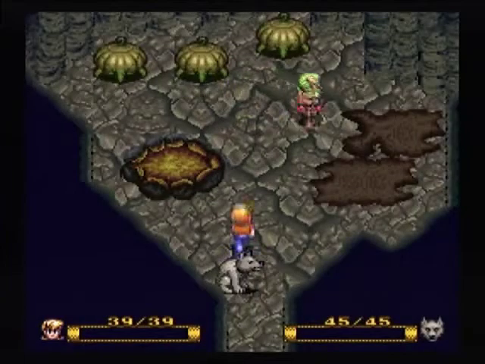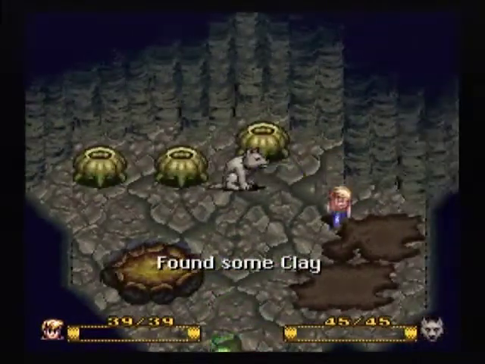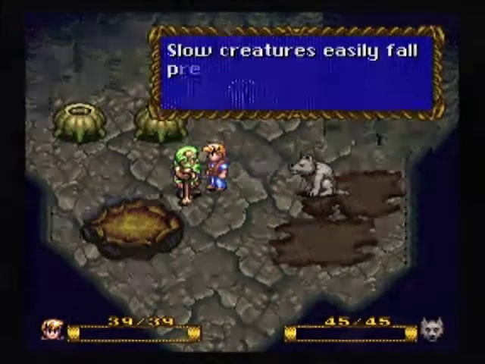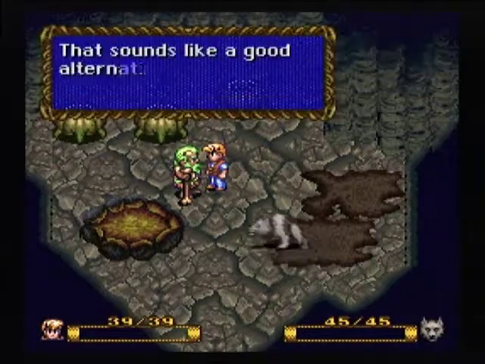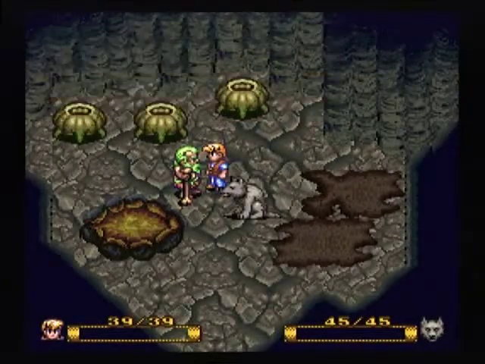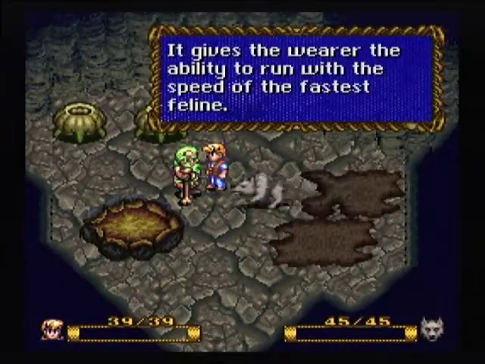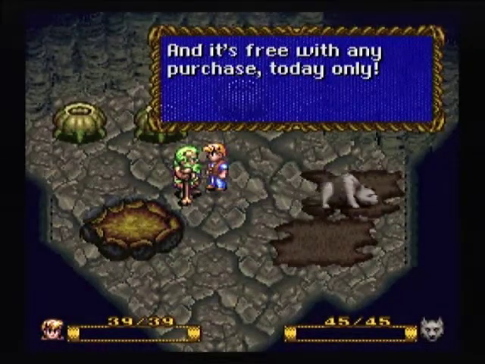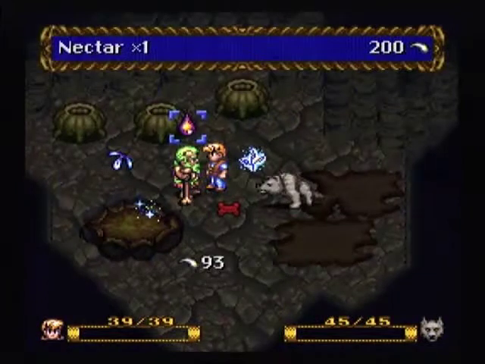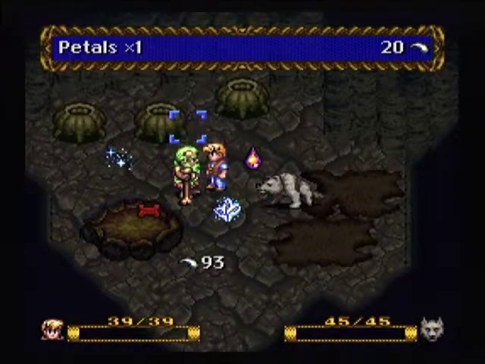Now, I advise falling into them once so you can go to this area, because there's a cave, and if you go into the cave, well, you have gourds that contain alchemy ingredients, but you also have this guy wandering around. And you want to talk to this guy because he tells you those sucking sand whirlpools are annoying. But if you had the speed of a jaguar, which he can provide with a jaguar tooth ring, you'd be able to outrun them. And you know what? He'll sell you one, or he'll give you one free with any purchase because he is a merchant. Personally, I am sold, because I'd love to have a jaguar tooth ring.